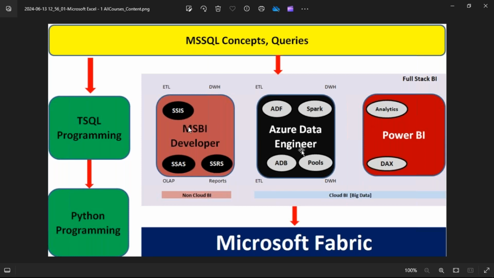Complete set of non-cloud ETL data warehouse plus cloud ETL data warehouse plus common reporting is a full stack BI. Where is DBA here? DBA is everywhere, managing everything, administration, management. And if you are fond of coding, programming, then you can go for the green box later.